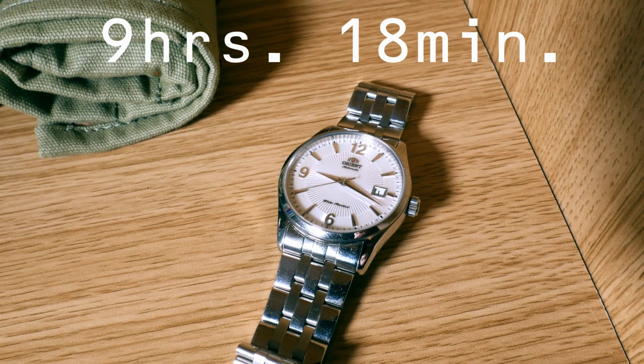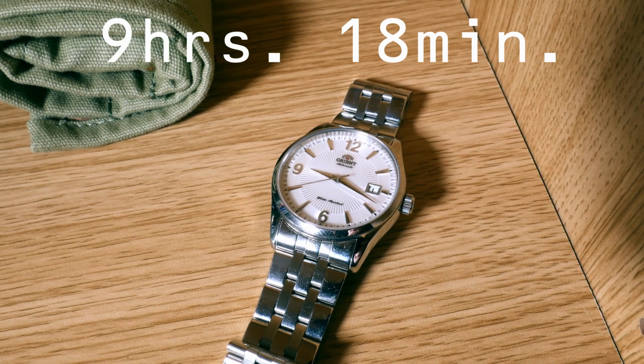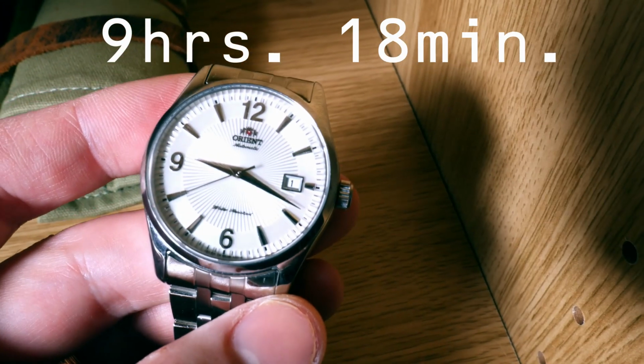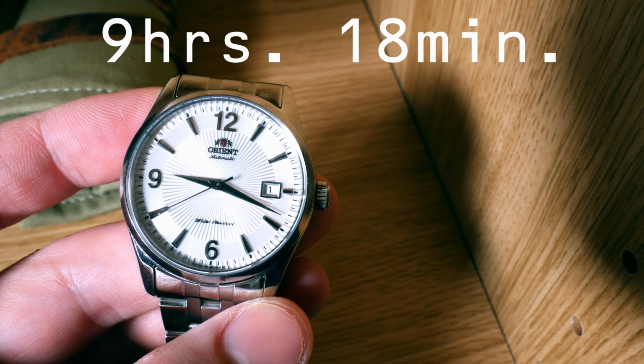In my case, I went with an Orient watch that is an automatic watch that does not have hacking or hand winding. So I was hoping that not having the hand winding feature would mean it's more efficient in the winding. So yeah, we'll see how it is. But I'd be really curious to see what your guys' watches do. So this event is kind of a team event. It's a team between you and whichever watch you think is the most efficient one that you have in the automatic winding category.